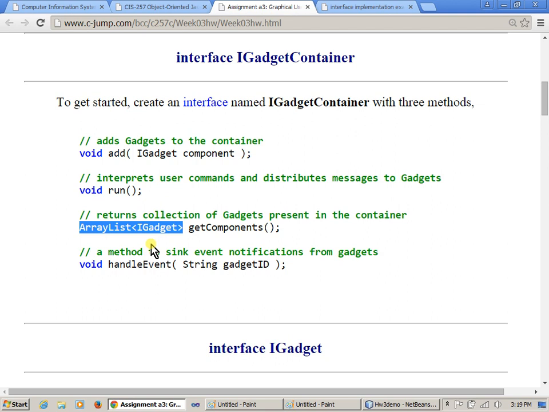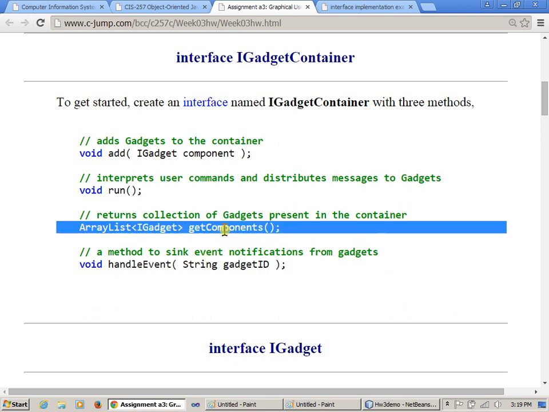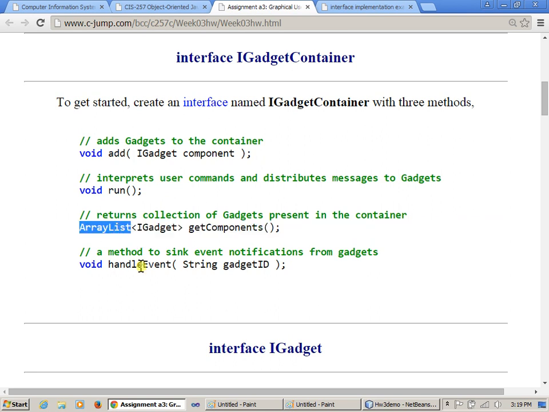But in addition to this, remember when you have a method which returns an array list, of course it will never copy the array list. Array list is an object, and in Java, when you pass objects as parameters or return object references from your methods, such as get components, of course, it's only going to pass back a reference to the original array list.